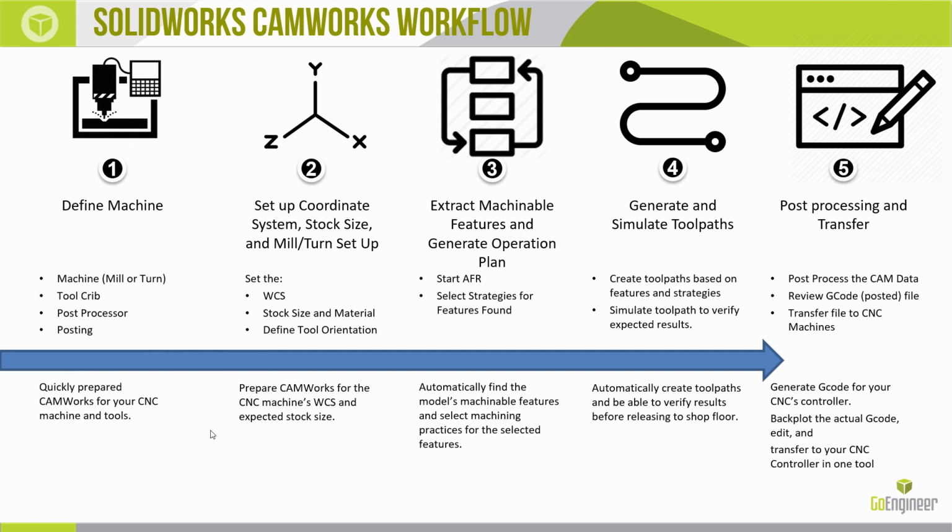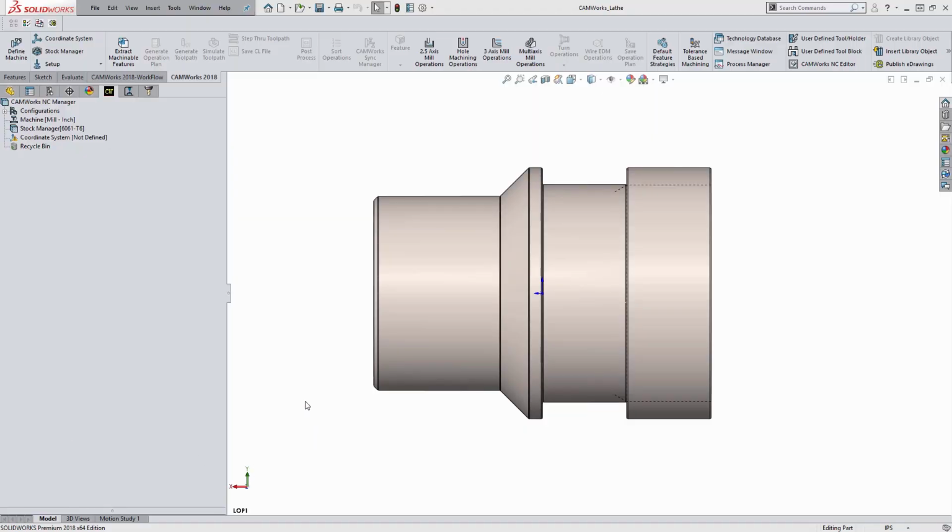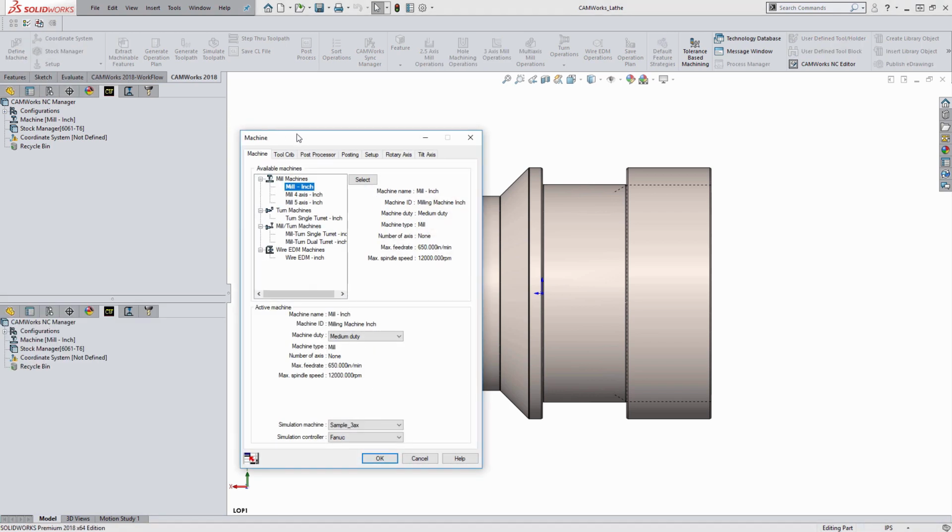Using the SOLIDWORKS CAMWorks workflow, first thing we need to do is define our machine. In SOLIDWORKS, we come to the CAMWorks 2018 tab, and we go to the far left-hand side to the Define Machine icon. When we define the machine, you'll notice that there's a number of tabs, but we'll start from left to right.